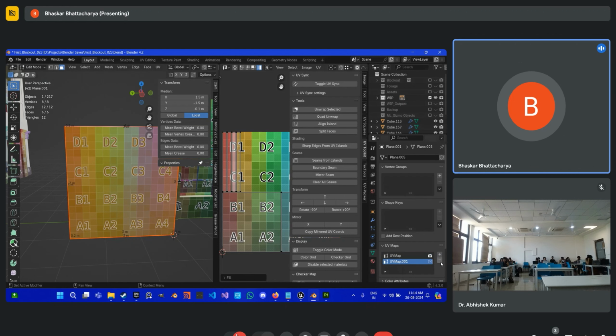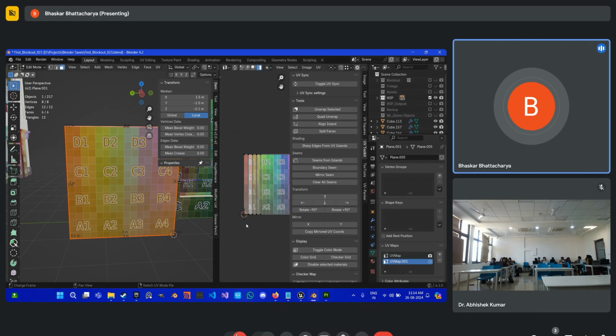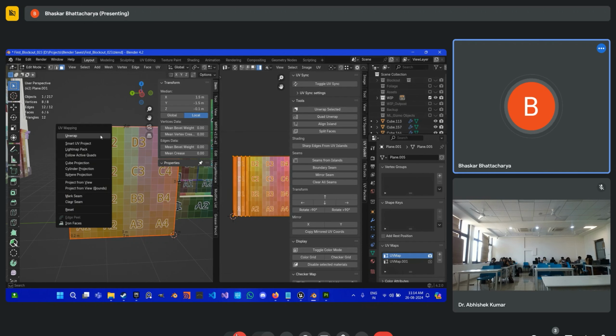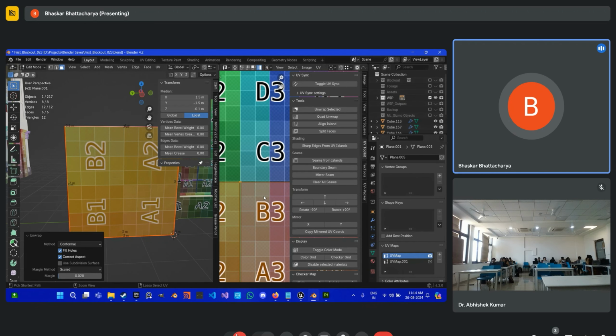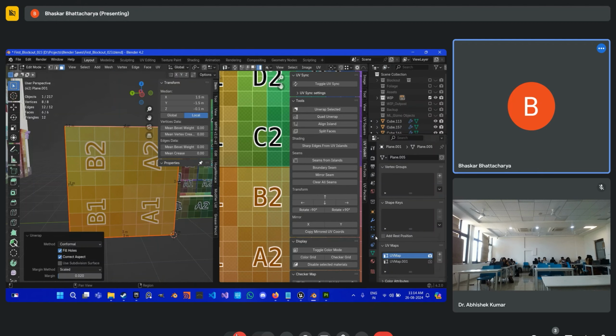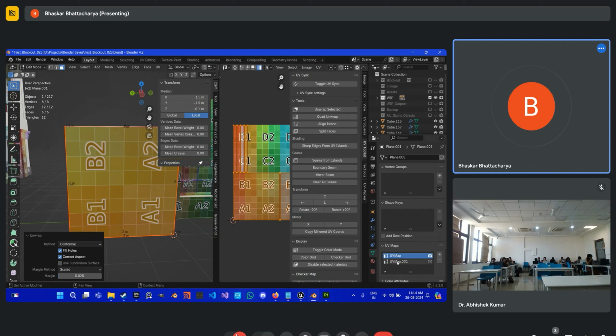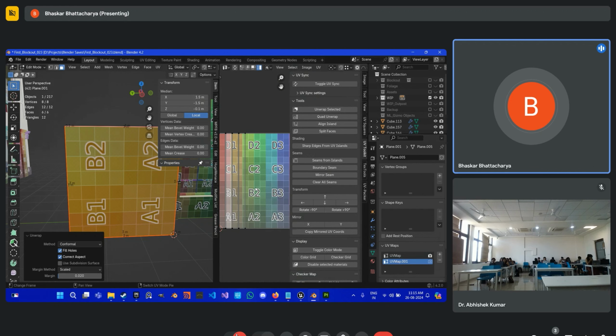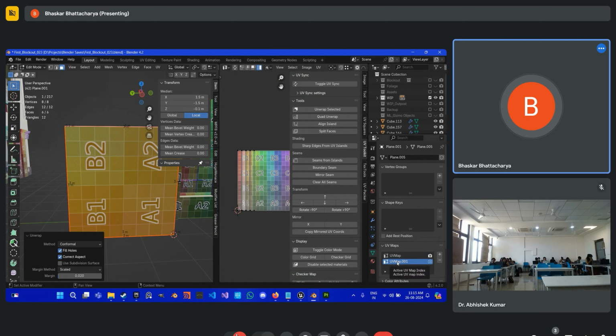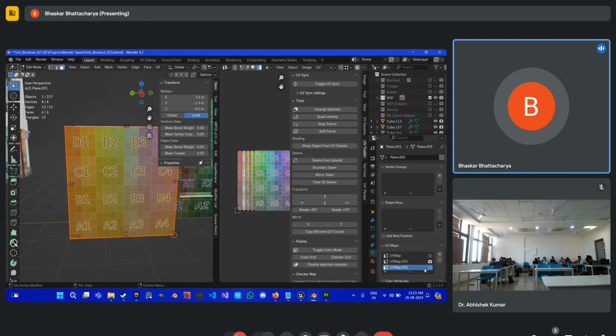What I'm going to do is delete this one and duplicate this. So now this one is the tileable unwrap, and I'll select this one and just do a regular unwrap on this. Right. So now our first UV channel is unique packing, and our second UV channel is tileable packing. And last but not the least is the third UV channel.